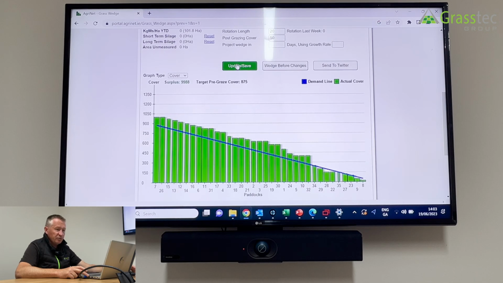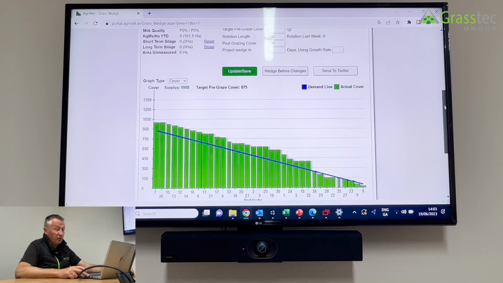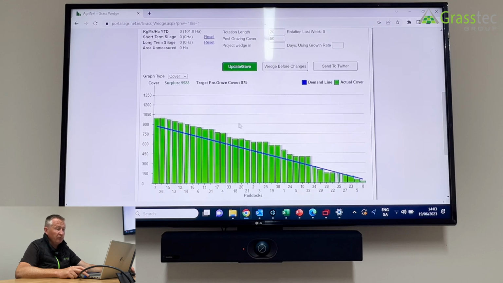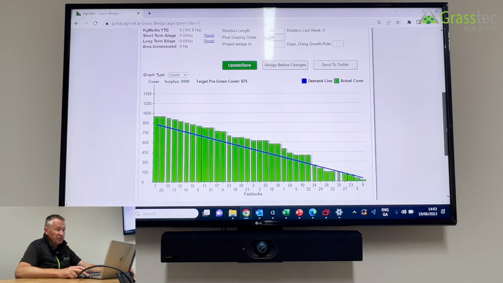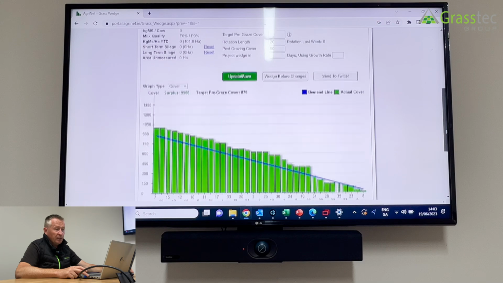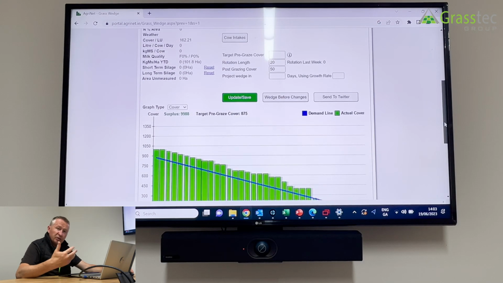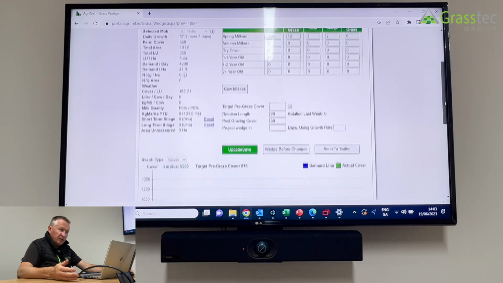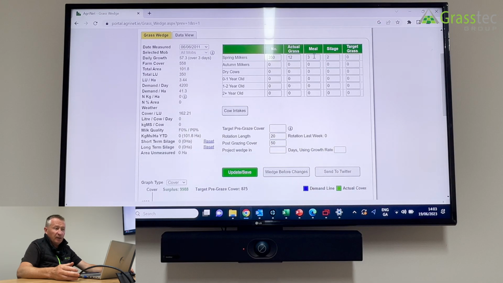And this is slightly counterintuitive. You think now, well, you have a big surplus. Okay, you have a big surplus because you dropped the rotation length. But of course, now the challenge is, can we get that blue line to rise again to meet the grass supply? And how you do that then, of course, is by adjusting demand. So this farmer was feeding a lot of concentrate and a lot of silage and reducing the amount of grass to reduce the demand, to bring down the line. Now he can bring it back up again.